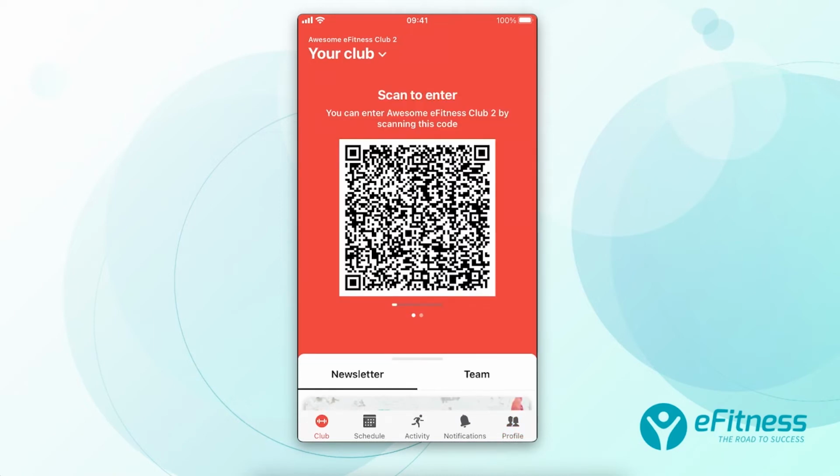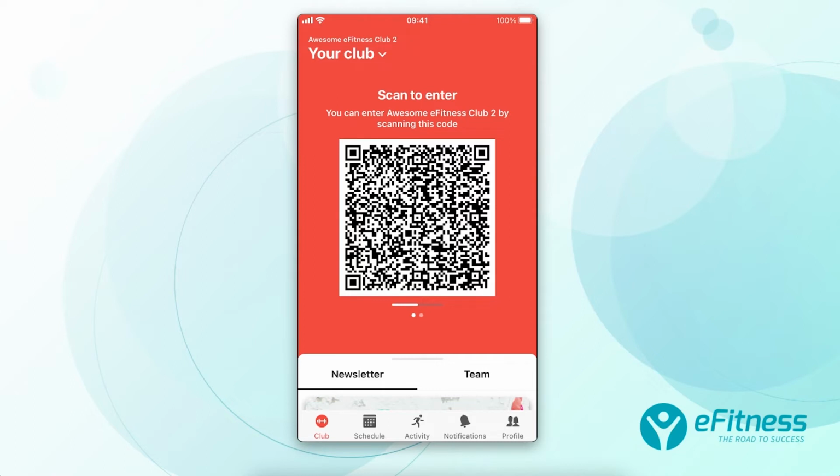So when I'm logged in, right away the QR code is generated. If I'm using the QR code access control, this is a dynamic QR code. So the beauty of QR code access control is that it's cost effective, doesn't require a lot of hardware, it's very scalable, so you don't have to give member cards, you don't have to ask them, for example, to scan their fingerprint to access the gym using the fingerprints.